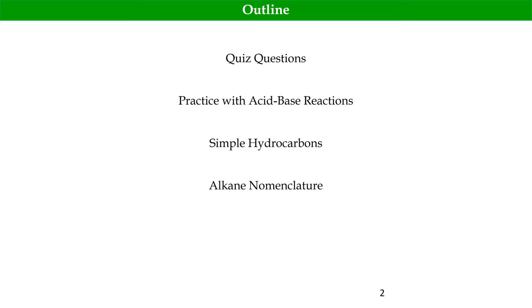When we say simple hydrocarbons, the word hydrocarbon means just hydrogen and carbon. And for simple hydrocarbons in particular, we're talking about alkanes. We're not talking about benzene rings. We're not talking about alkynes or alkenes. It's just alkanes as the only functional group, maybe with a halogen on it. And even knowing that, simple is a bit of a misnomer because they can be rather complicated looking molecules. But what we mean in OCHEM when we say simple hydrocarbons is just alkanes, even if the alkanes themselves look complex.